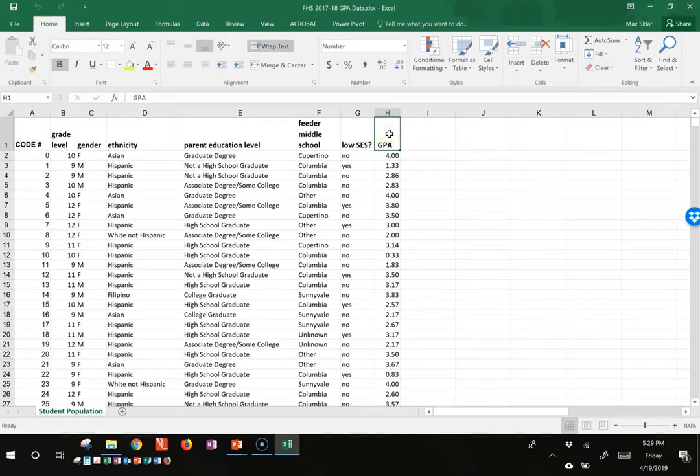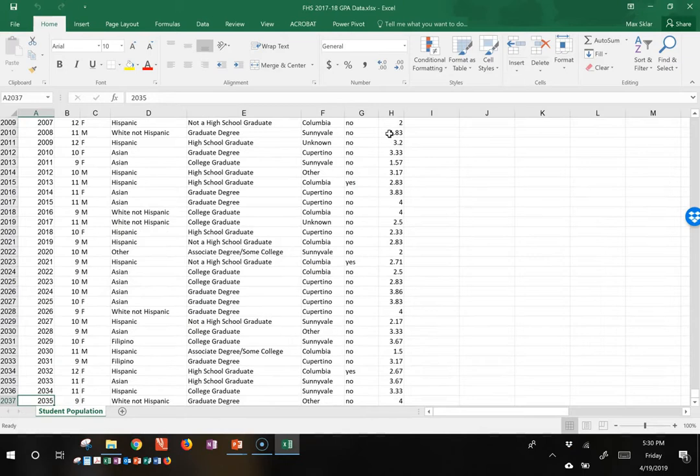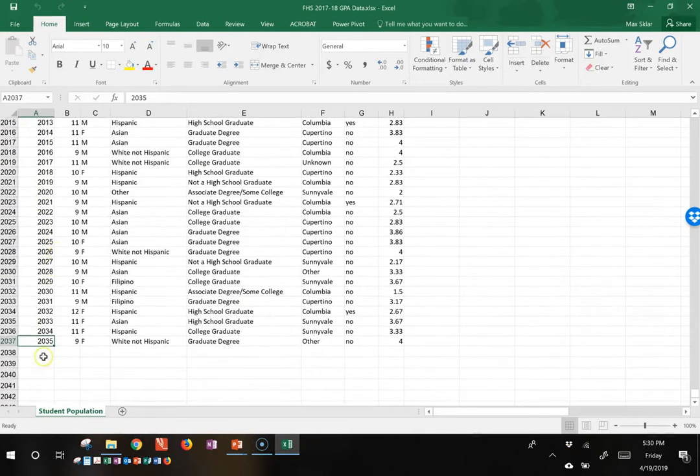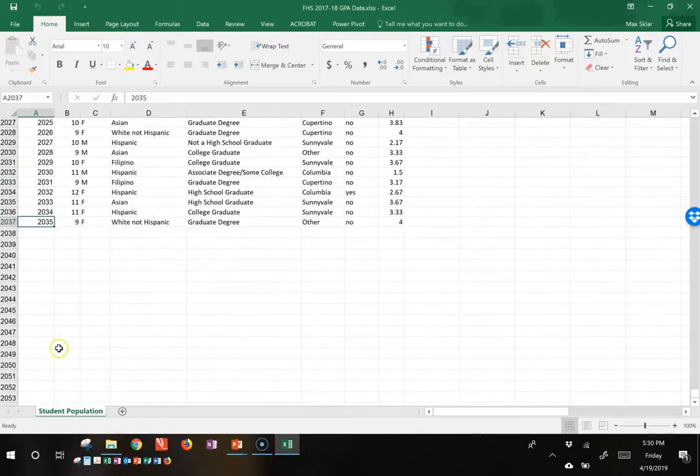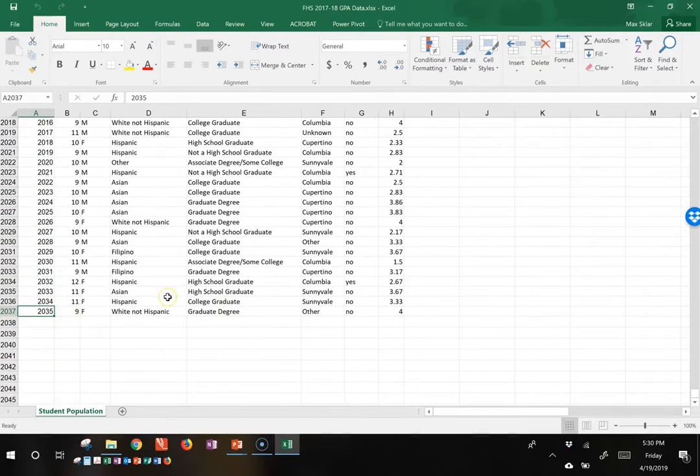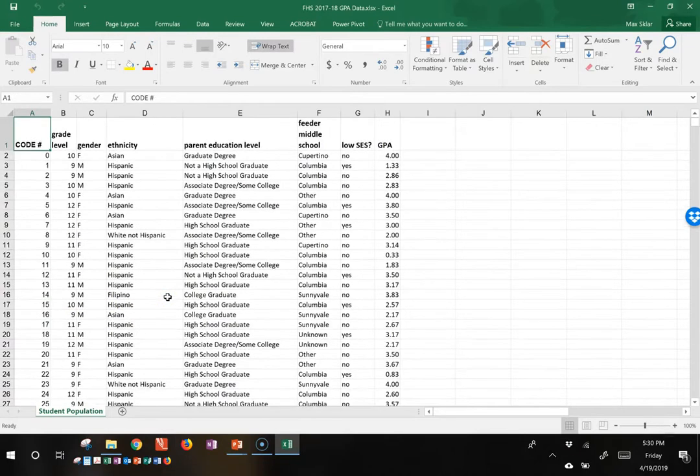What it's actually doing is looking for the next blank cell. So I found this cell and it kept me just to the right of that. So if I hit Control and down, I can go down to the bottom of the data table, though if there's a code number that is blank, it'll jump to that, but I can see that it appears that this is the bottom of the data table. The code numbers are in order from 0 to 2035, so it looks like there are 2036 students in this data set.